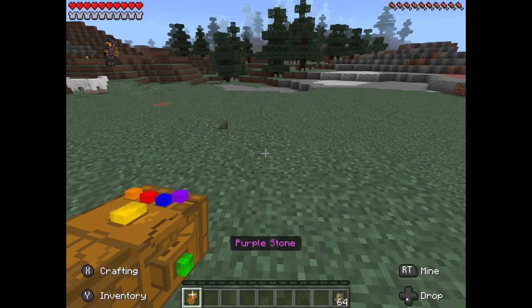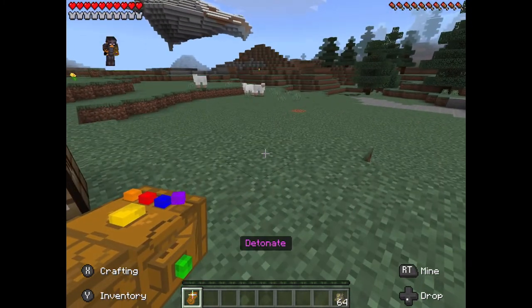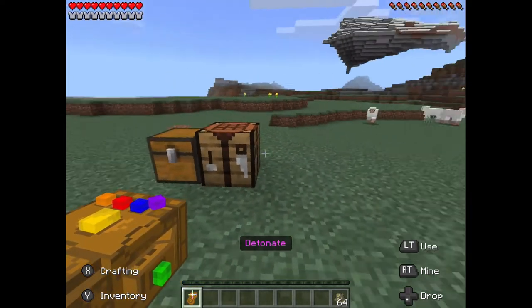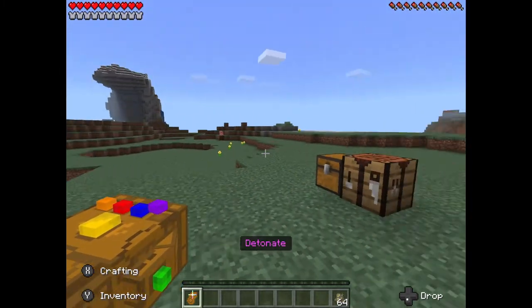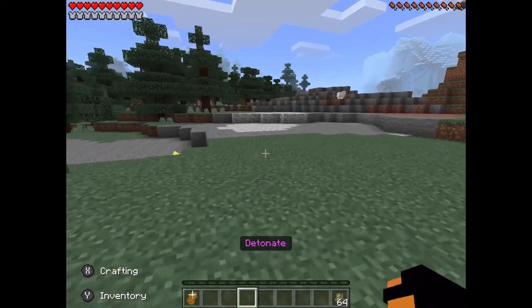But the first stone, normally, is the purple stone. So to activate it, when it says purple stone, you run a little bit, and then it says changing modes, and now it says detonate. But first it would actually say laser beam. So we just do detonate first. So you walk over here because you can't run because you switch.